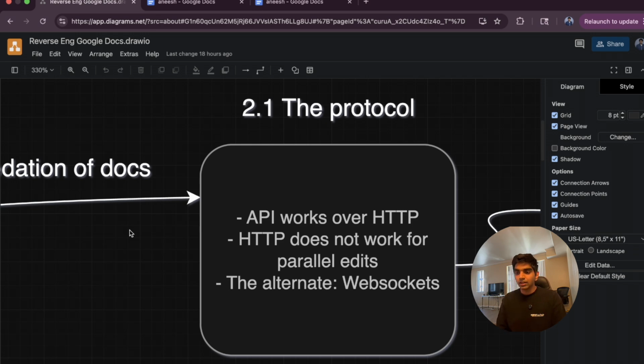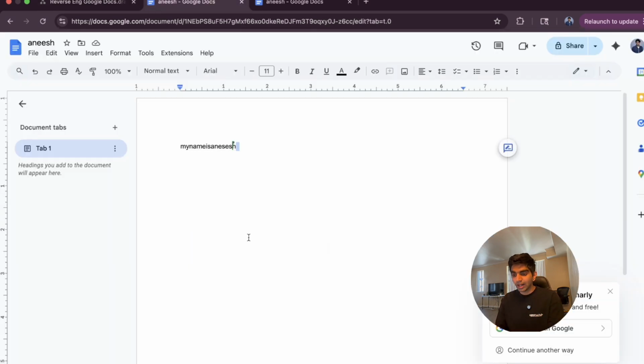So for example, even if I type one letter here, this one letter edit needs to reach the second person's browser. If I type in everything here, these edits aren't going in bulk. These edits are one by one reaching this user's client, in this case, their doc, and gets displayed here after the whole conflict resolution dance happens. Which means that this is actually a very frequent operation because this is pretty much near real time.